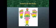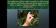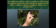Now this is the best picture I could find for representing the polarity of the body, but basically polarity is like the negative and positive charge on your car battery. Okay? Our body, being electrical to some degree, is set up on different polarities, as you see on the chart here. So we can crisscross polarities, and anybody who has used jumper cables knows if you put the jumper cables on a good battery and you accidentally touch the other two ends together, you're crossing a negative with a positive, it's going to spark. Our doctors can't spark for you, but the frequency is happening nonetheless with each different change of the hand position. This is what we call the hand modes.